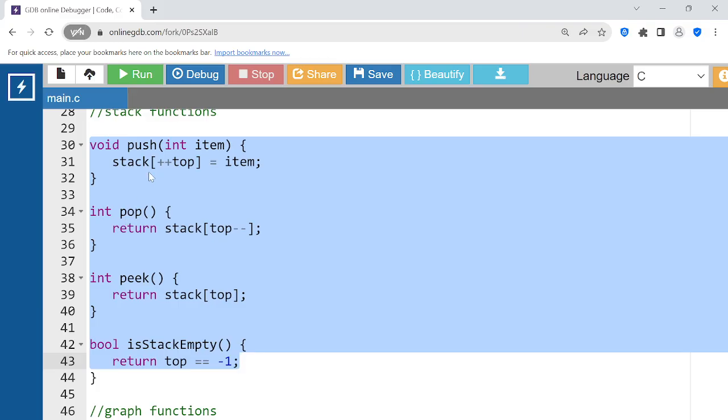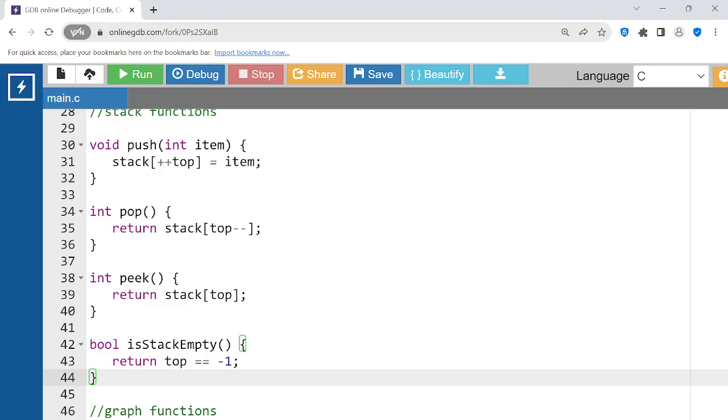So we know that push involves putting an element onto the stack and pop involves returning the element, and each time the top pointer is updated. Peek is just to know the value on the top, and the stack empty function returns a bool value to tell me if my stack is empty.